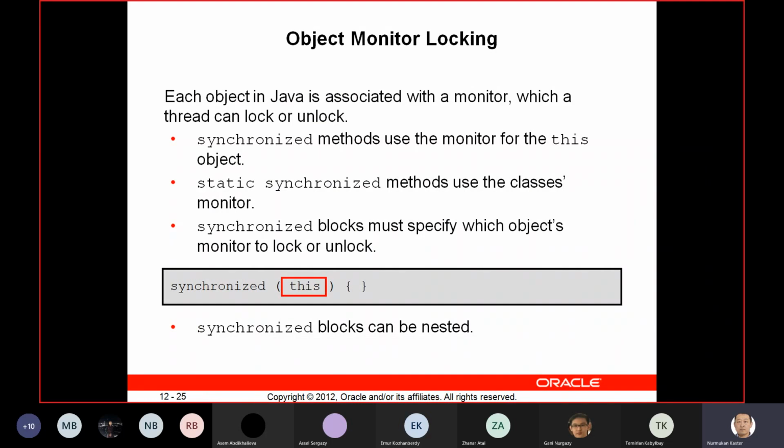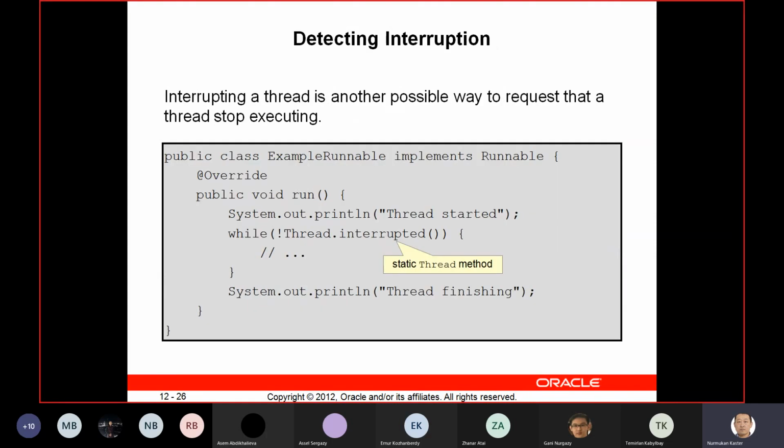As I said, there's also a third kind of synchronization, which is monitoring object status. There is another method in thread, interrupt. Interrupt is something that we can use from one thread to another. They can finish, interrupt, and stop the thread's execution. Then another thread can take the chance to execute the task.